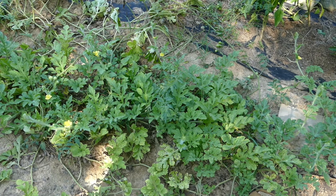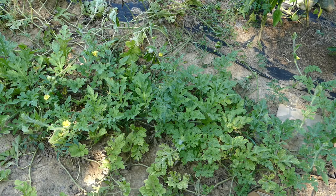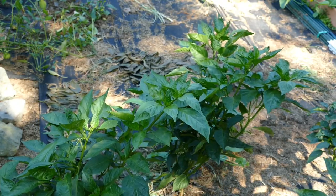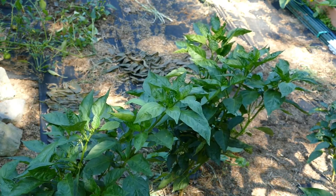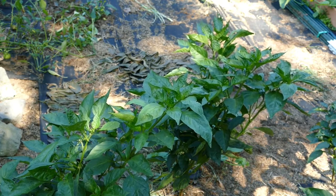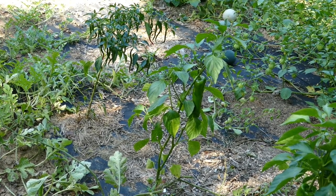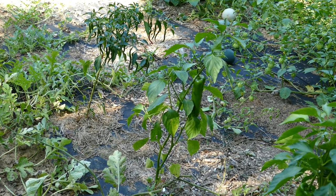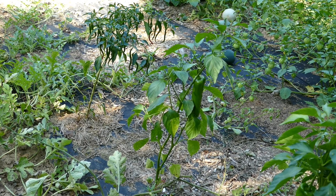The Moon and Stars watermelon is growing well, and it's finally setting some melons. The Chocolate Beauty peppers are producing well, although I have yet to get a ripe pepper. And of course, I will leave that up to the pepper taster to say whether they are good enough to grow again next year or not. In the front there is the San Marconi, which is also a good-sized pepper. I think it's very similar to the Atris, and so I won't grow both of those next year, just one. And behind that is the Cayenne.